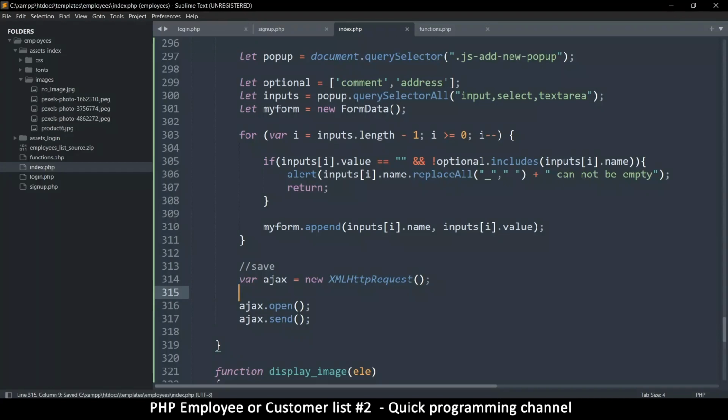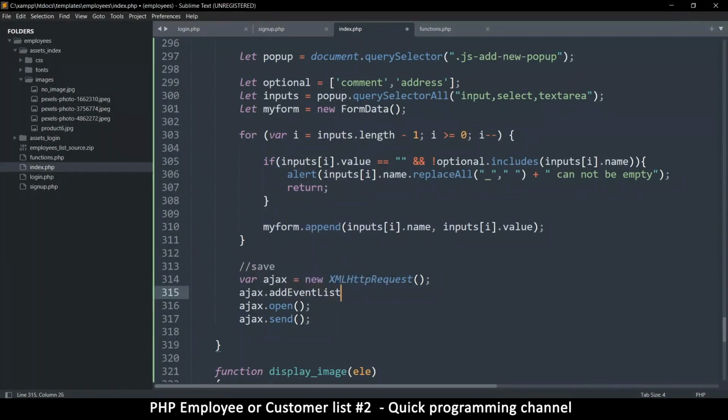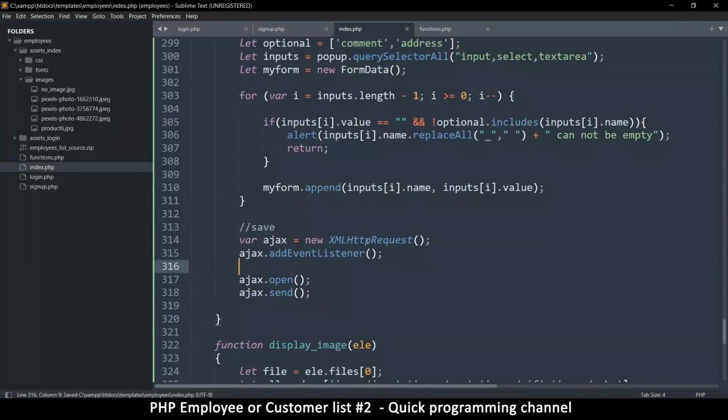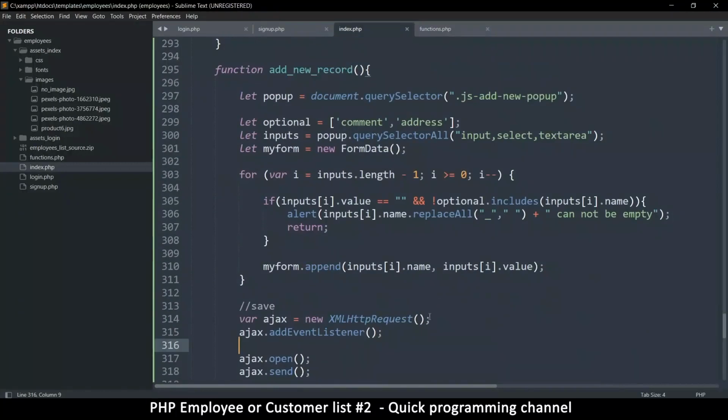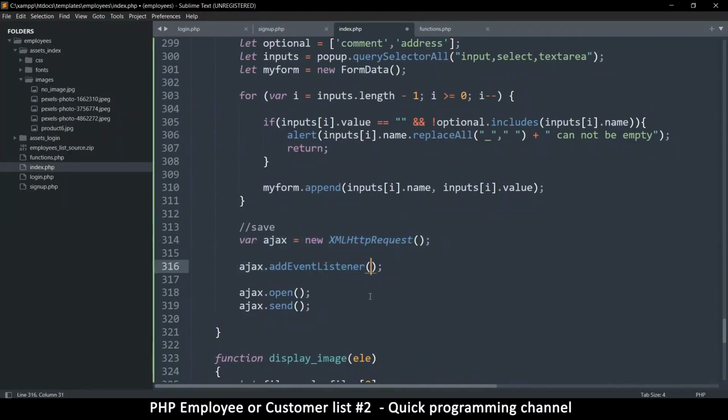Now, we also need to listen for a result, and we'll do that by adding an event listener, to listen for when things have come back, because we need to know when the result is there and if the result is good. In the event listener, you need two things. What event are you listening for?